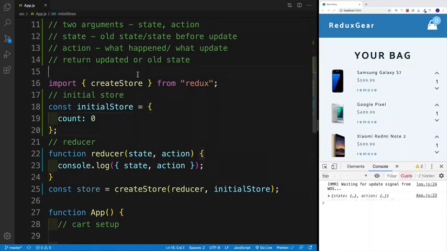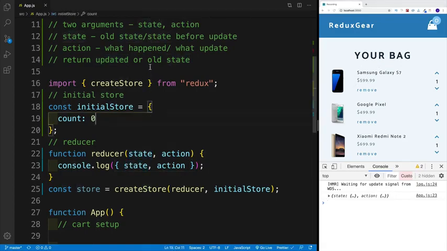When it comes to our reducer, we have one of two options. Either we're going to return updated state, so state after the action happened. For example, again, the user decided to remove the item. So we're going to have functionality that checks for that action. If that action happened, then of course we're going to do our calculations, remove that product from the state, and then return a new state without that product.